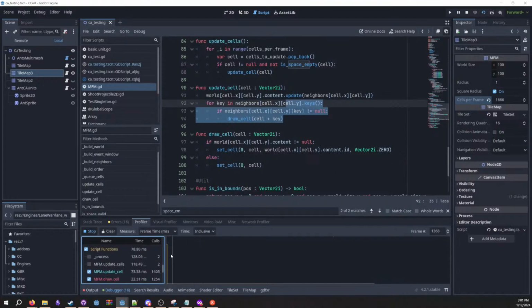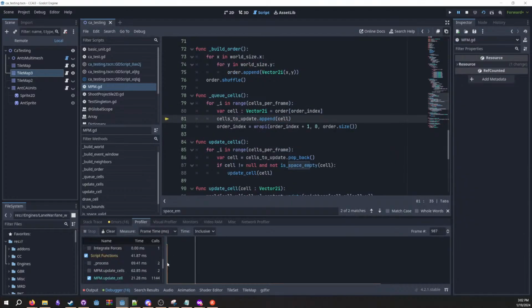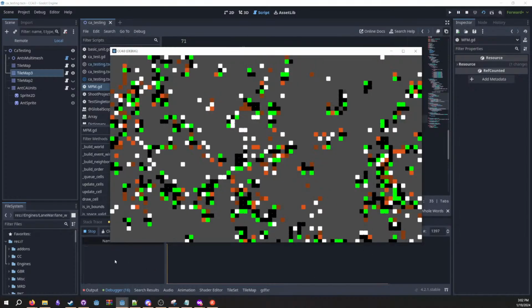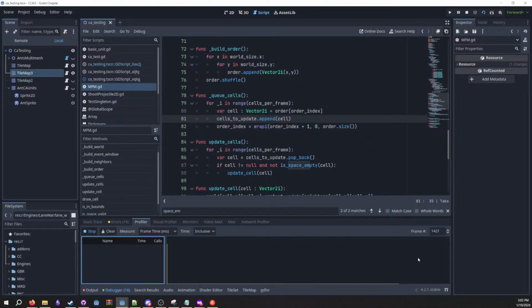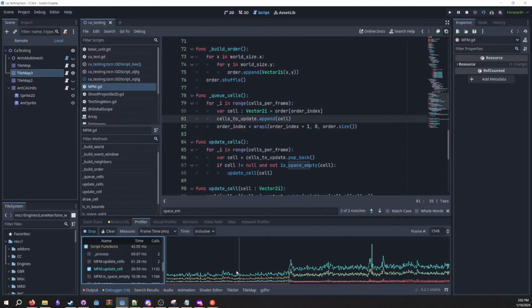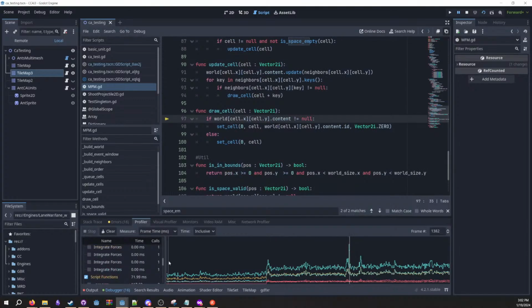Let's wait till this normalizes. I always hate it when it does this. Okay. Grosso is actually taking a bit.